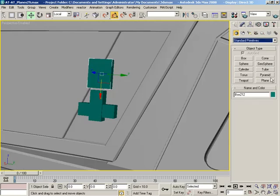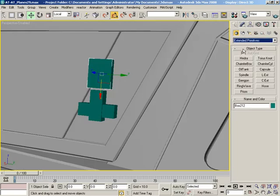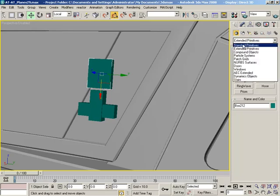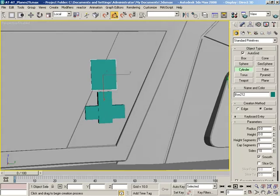Now let's come back over here, and we need to go under our extended primitives. I'm thinking pipe from Maya. So let's see, where do they hide that over here? Chamfer, spindle, gengon. It all comes back to you after a minute. I swear I've drawn one of these before. Oh well. I honestly just don't remember. So let's just grab a cylinder. And if I just grab a cylinder and pull it out.